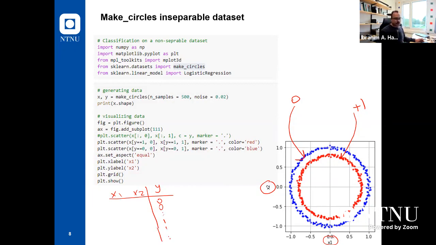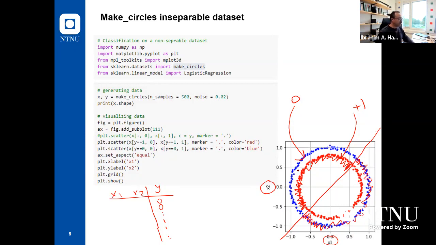And it's complex. It's harder to find a decision boundary for this one, because if we try to plot a line, you can just imagine, I will select a line like this one. So what will be the results now? Maybe below it should be red, so this one will be correct. This one will be wrong, misclassified, right? And when we go above the line, maybe this one is wrongly classified, and the blue one will be correctly classified. So what will happen now? The accuracy will be maybe 50% or 25%. So it's impossible to classify this data set using a straight line, and we need to find something different.